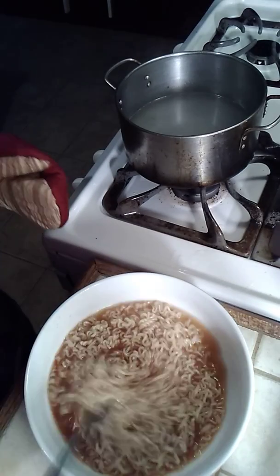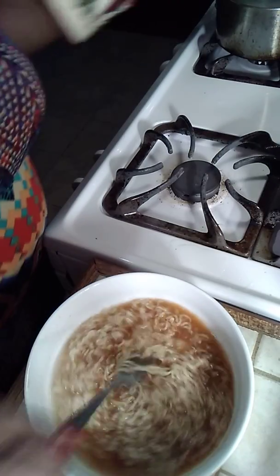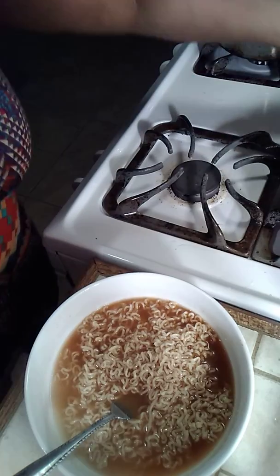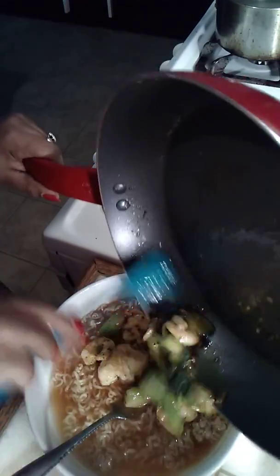I'm gonna put a little bit more juice, or water. This juice wants to get in the bowl, right? I have some toasted sesame seeds. I will put that on there. Let's take all this goodness. Yes, scrape all of that out of there. The oil, all the garlic bits, all of that.